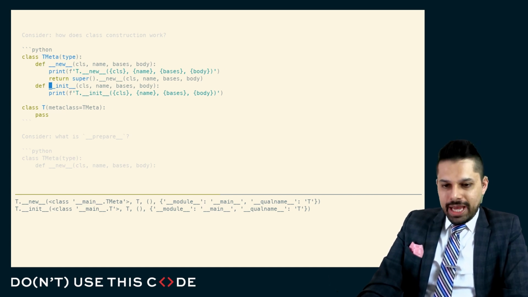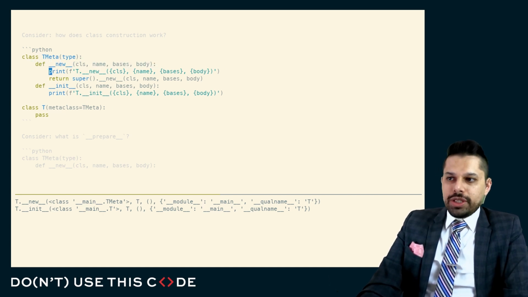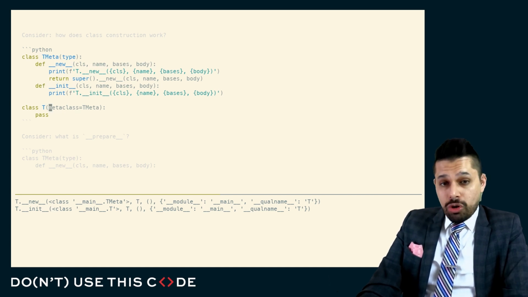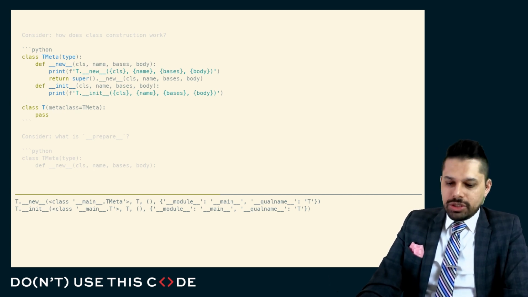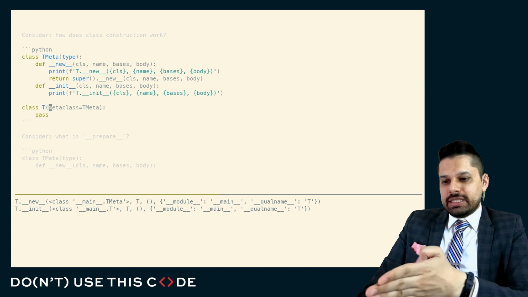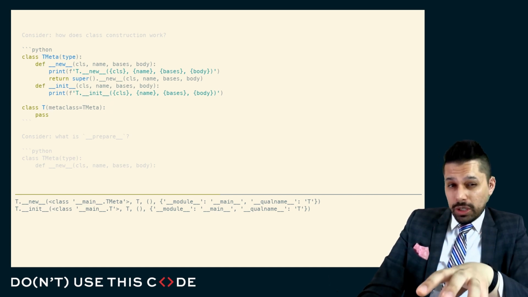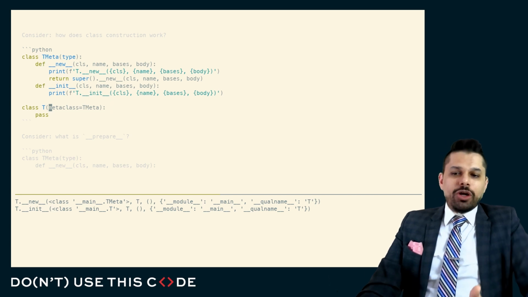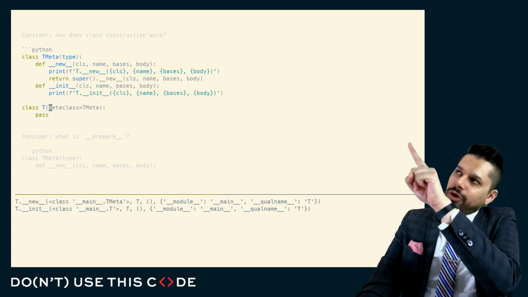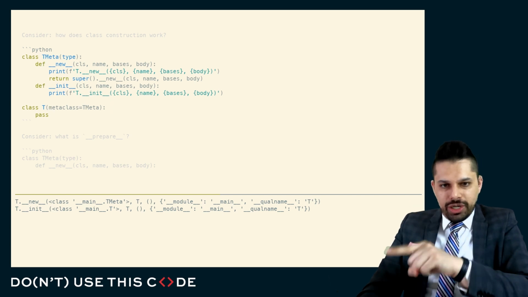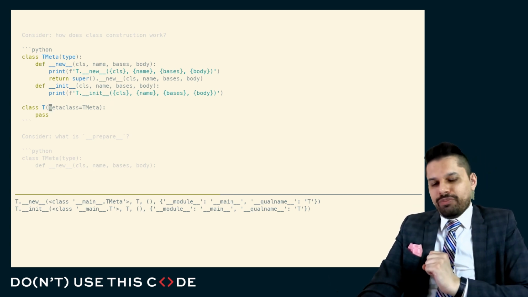Well, it turns out that the protocol for calling the new and the init in the process of class construction has more hook points. One important thing to know is Python is not a language where we have a rigorously defined foundational mathematics for how things work. It's more of a set of mechanical processes where people have identified we need a hook point here, a hook point here, and a hook point here. We need a safety valve here, an escape hatch here, and a way to hook into the implementation there.